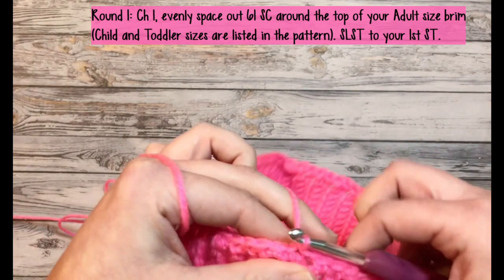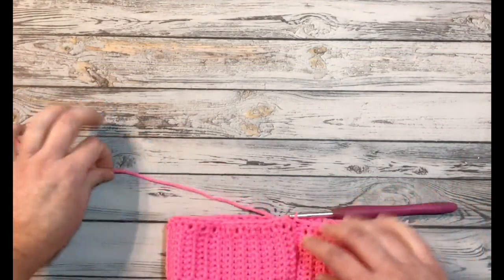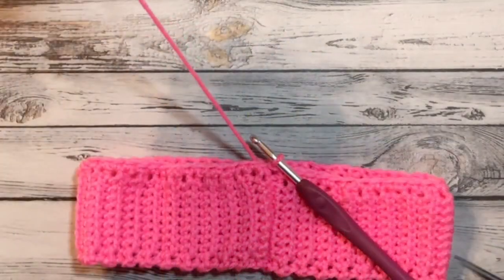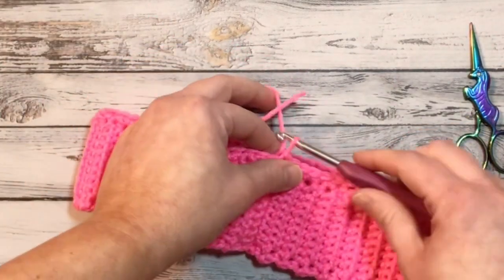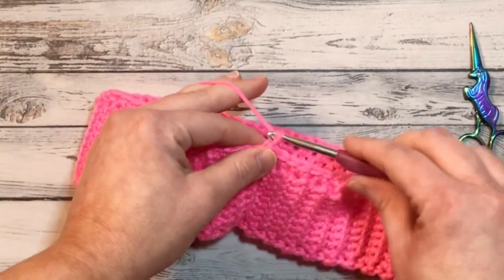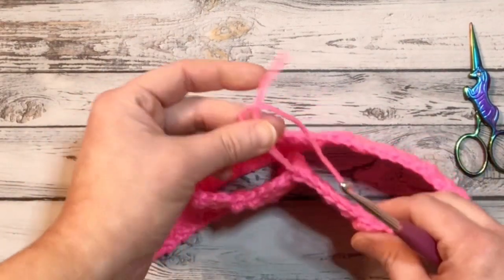And now I'm going to trim off this brim color. Use your scissors and just go ahead and snip this. Like I said, I'm done with this color, so I'm going to snip it, fasten off, and drop this yarn. You can either weave it in at the end or crochet over the top of it. Either way works. I'm not going to worry about those strings right now.